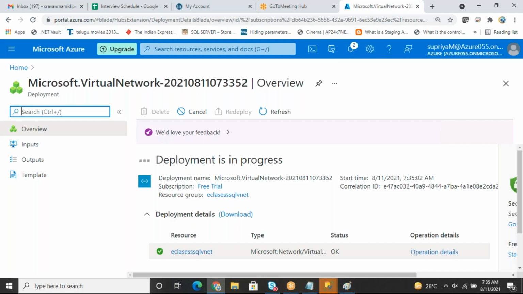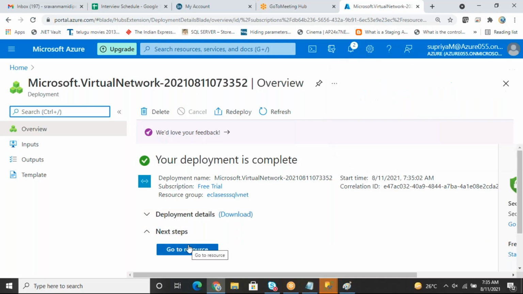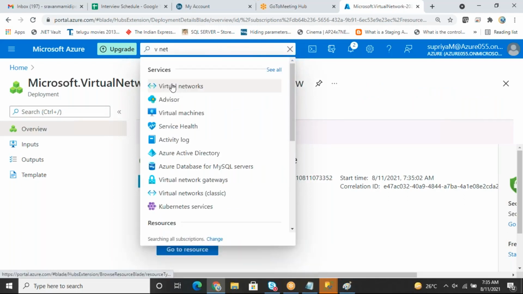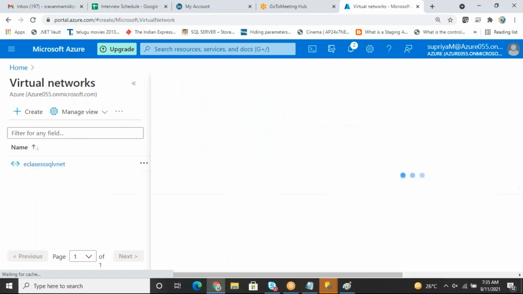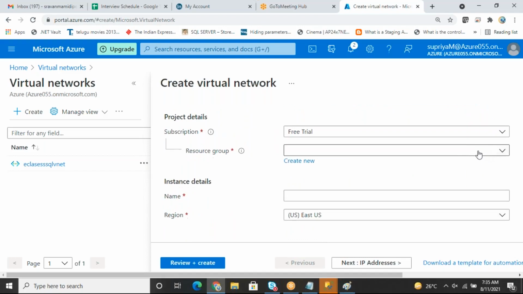Similarly, one more virtual network I will create, that is for the virtual machine. Free trial version. E classes VM VNet.